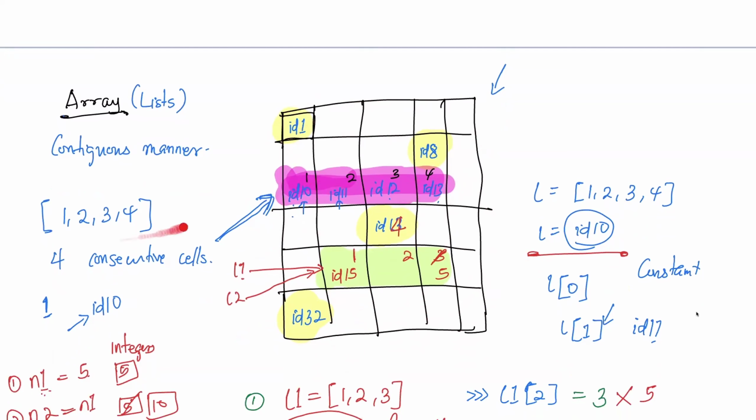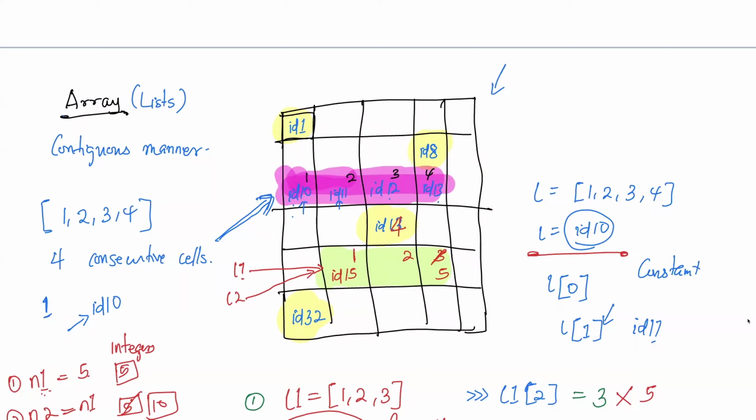If I create a list 1, 2, 3, 4, it finds 4 contiguous spaces, puts everything there consecutively, and then it returns the address. Does that representation make sense to everyone, please, before we go into the next? Because of this representation in memory, the time complexity or efficiency of the structures depends on how they are represented in memory.